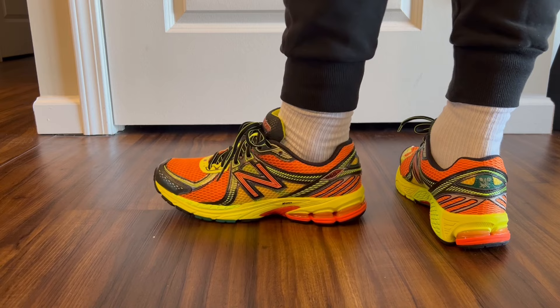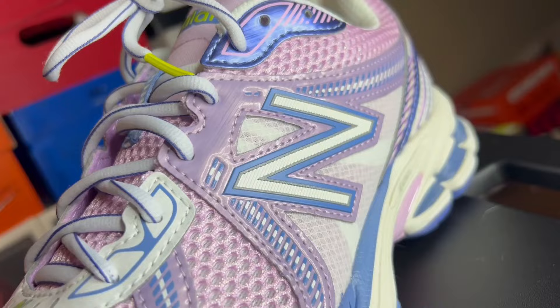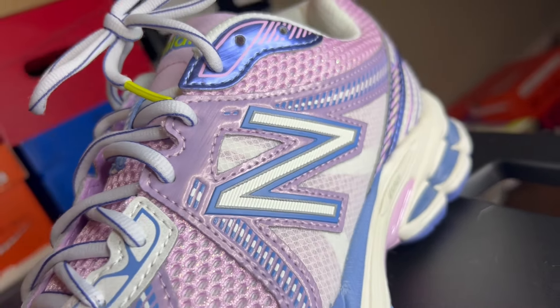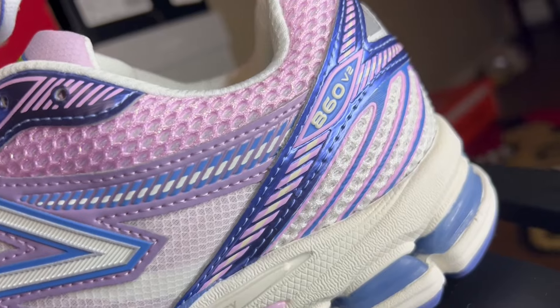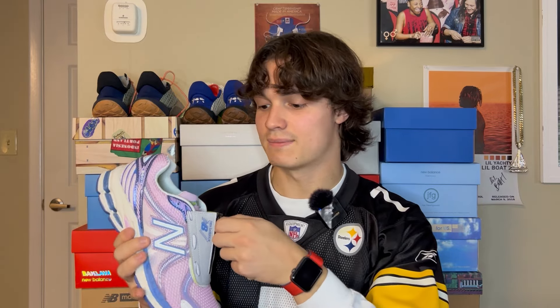I just think this sneaker is one of the best New Balance silhouettes because it looks so great. When you compare it to ASICS and some Nike shoes, I think this tops all those in that retro runner type vibe. New Balance should push this sneaker more because I truly think it's one of their best silhouettes. The metallic shininess on the overlays — you don't see that too often — and it looks phenomenal, especially right where it has the 860 V2 branding. The pink and the blue could not have mixed together any better, and it just shows how strong Up There is when it comes to color coordination.